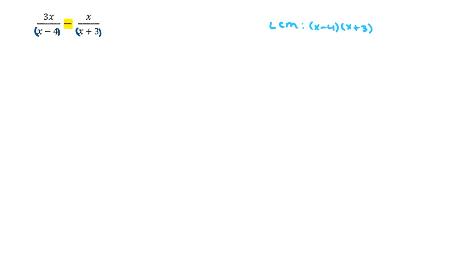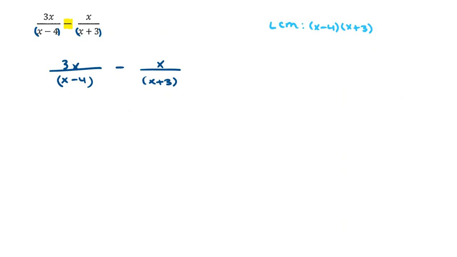So the next thing that you're probably wondering is how do we utilize the LCM? Well, here's what we're going to do. We're going to take our rational expression. Let me just write it out again. 3x over x minus 4 minus x over x plus 3. And what we'll have to do is rewrite each of these rational expressions so that the denominators look like the LCM. If we look at the first denominator, x minus 4, that's only part of the LCM.